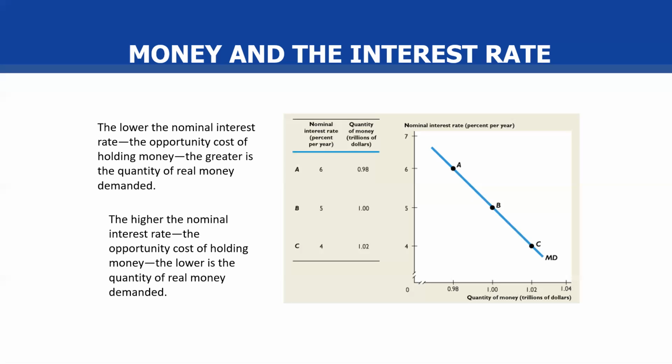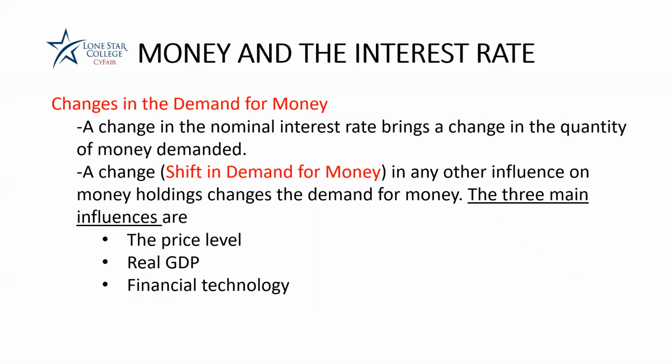So the quantity of money demanded will go up because you have less incentive to put your money in the bank or purchase bonds or stocks, okay? So if the interest rate changes, just like in chapter 3, there is no shift in your money demand. You're just going to move from one point to another point on your money demand curve. But if anything other than the interest rate changes, like the price level, real GDP, or financial technologies, your money demand can shift. If your money demand increases, it will shift to the right. If the demand for money decreases, your money demand will shift to the left.